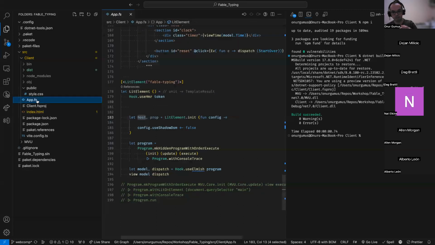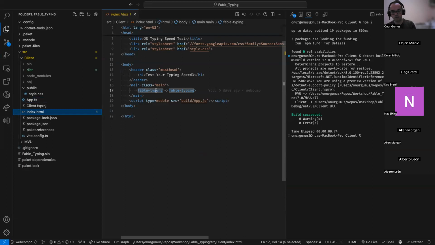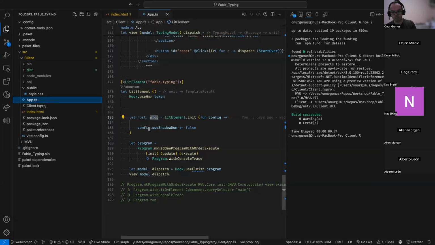It's a reference to that element. Sometimes you might use it, you might not. The props is used if, let's say, you have maybe some attributes defined here, like regular HTML, data-foo equals bar kind of thing. So it allows you to access this kind of props here. And there's one interesting bit: do you want to use a shadow DOM or not? If you use shadow DOM, you will have complete CSS isolation. In this case, I opted for the simpler case. I said I don't want to go with the shadow DOM, but if you want it, then you just set this to true. So we can see the difference once it runs.